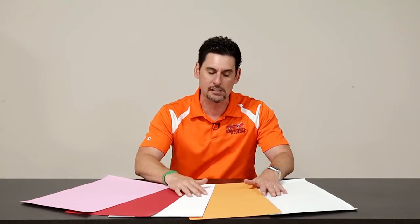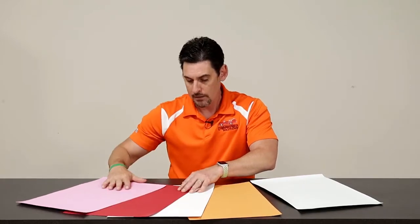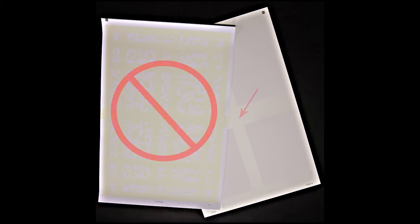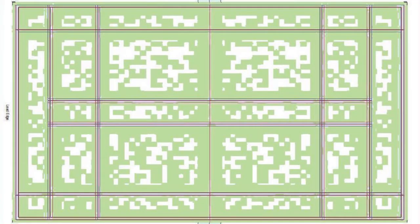One of the great things about the Convertible Solutions family of products is they all share the same coating system. Whether you're working with a multi-loft magnet sheet, a dual layered Encore sheet, a standard multi-loft sheet, an insert sheet with glue two sides, or a colored sheet with glue one side — all of these sheets will give you tremendous products if properly finished in your bindery. During your design process, please keep in mind that printing over or applying any treatment, such as UV coating, to any of the glue areas will render the glues ineffective. The glues will no longer seal even if you properly apply pressure. Convertible Solutions can provide templates letting designers know exactly where the glue areas are. These can be found on our website simply by downloading them.